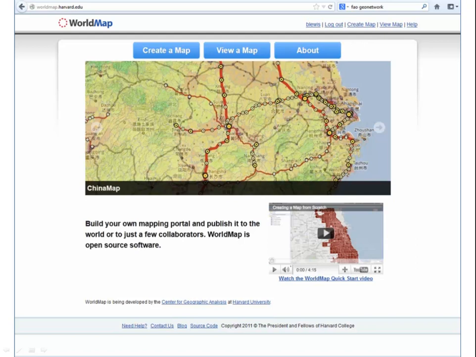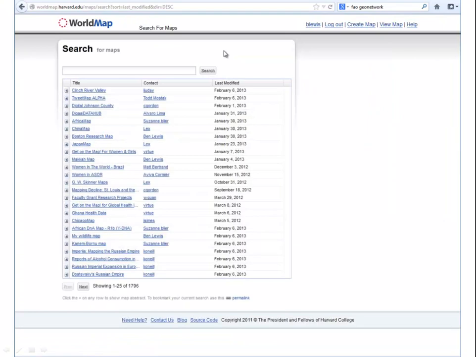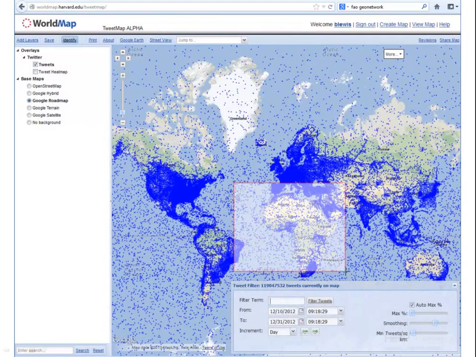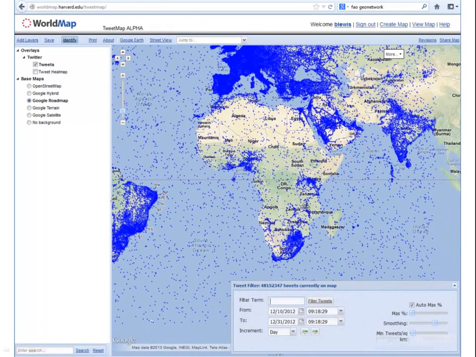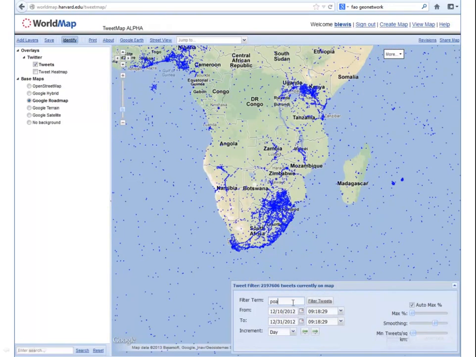Another use of WorldMap is to analyze other social media input, such as tweets from Twitter. Here we have one example showing you all the tweets from this time window. Every little blue dot is one individual tweet.